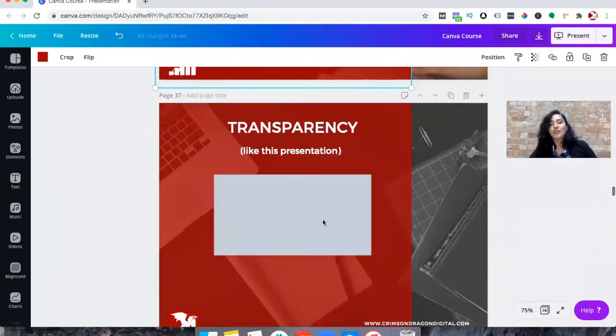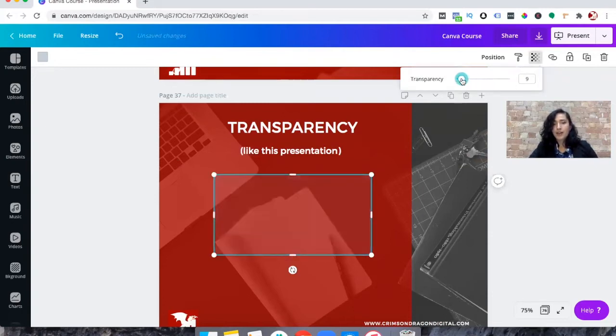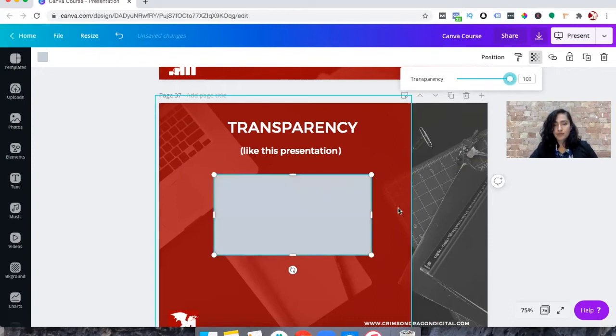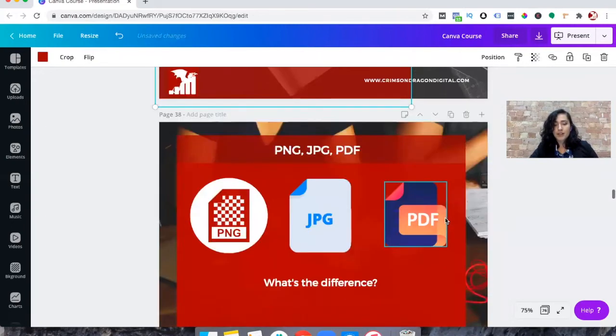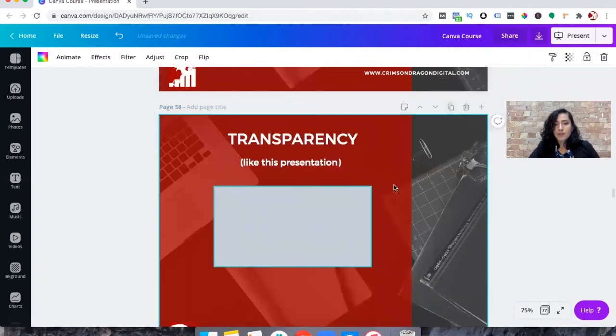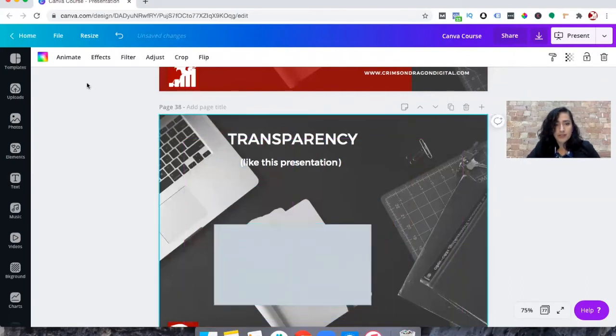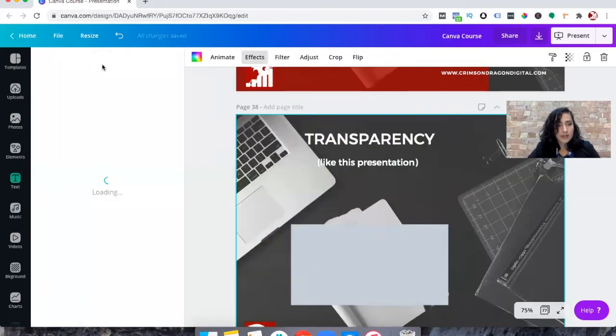And then we're moving into this hack. It's called the transparency hack. So you can see here on the top right hand side, there is a transparency icon. And you can make things look as transparent or not as you like. This looks good when you have a very vibrant image like this one. Let's take away the filter and have it be shown in color.